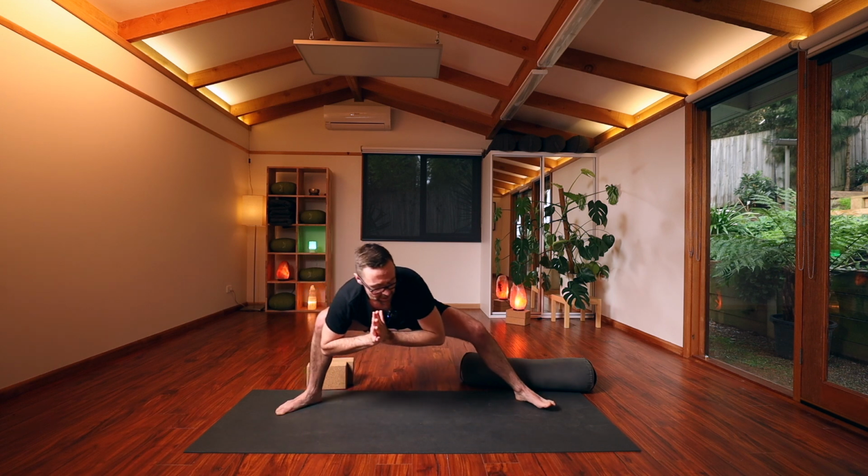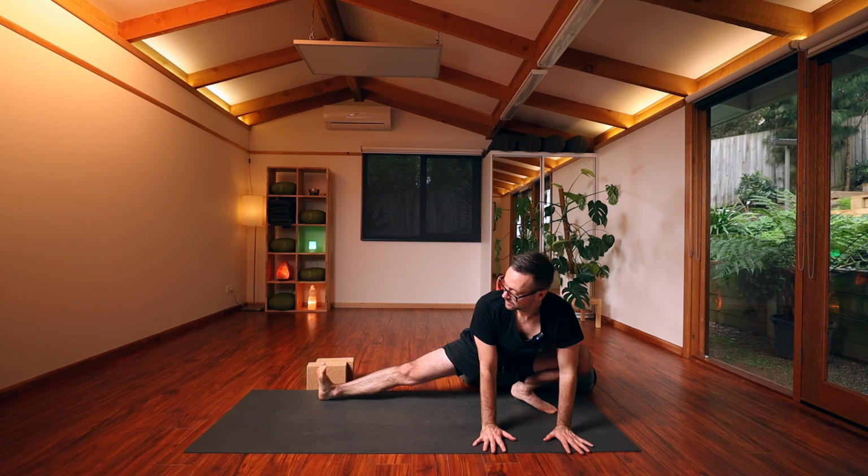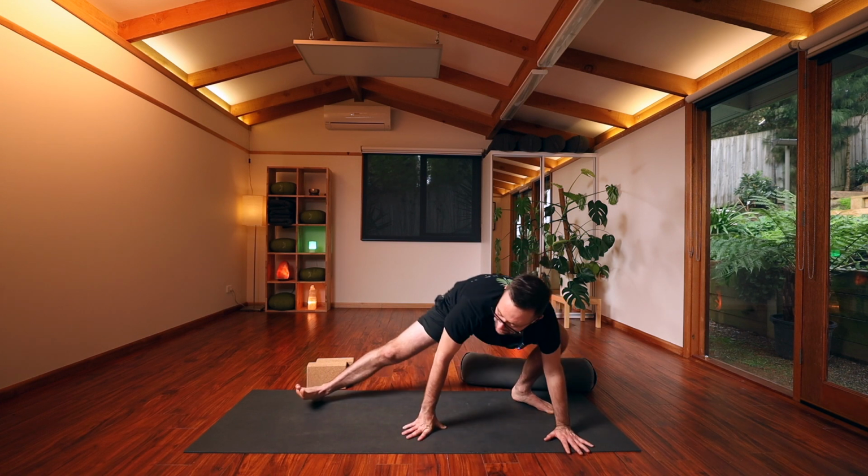So coming back to the final side, if you can, try without hands if that feels appropriate. Be mindful of your hips. Quite a lot of strength needed. Breathing in this shape. And come back to center.